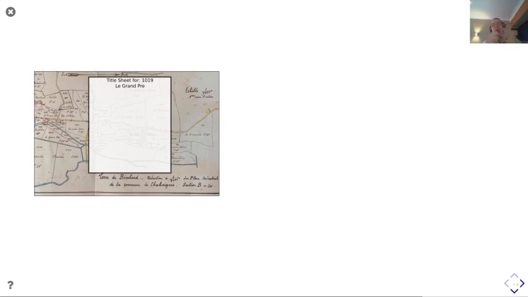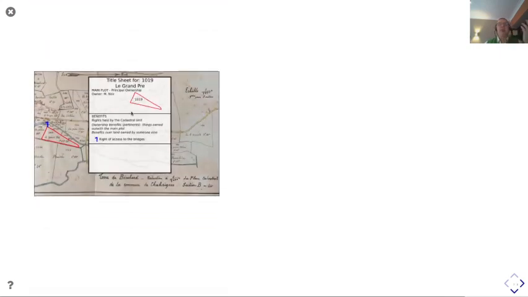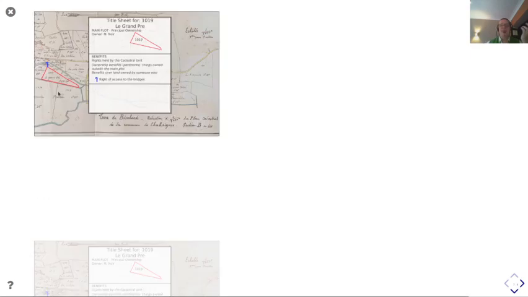And so let's go through this. Here we have a Napoleonic Cadastral Map, and it's for the area called Le Grand Prix 1019, which is just here. So we have the principal owner, the main plot, and this is Monsieur Noir in 1019. Here we are, and that is the spatial extent of that ownership right. And so what benefits do you get by owning that land? So that's rights held by the cadastral unit. In this instance, there is a right of access to the bridges. Here we are, and that's over here, and that's described by that spatial extent there.